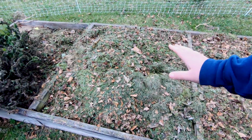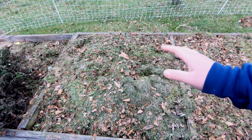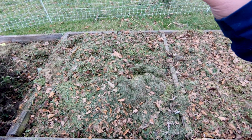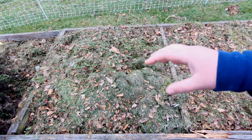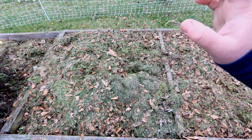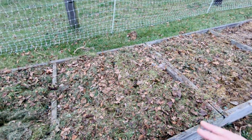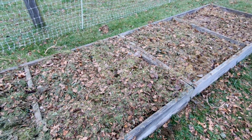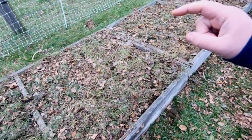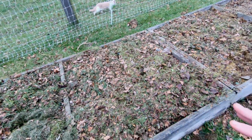And then this bed is garlic that I bought at the grocery store. We're pretty sure it's a soft neck, just the way that it was formed. I'm thinking it's a soft neck. So that's just an experiment. Actually it's November 11th today, so it's kind of late to get our garlic in. I think we should still get a harvest, and we covered them up with a thick layer of grass, so that should keep it warm.